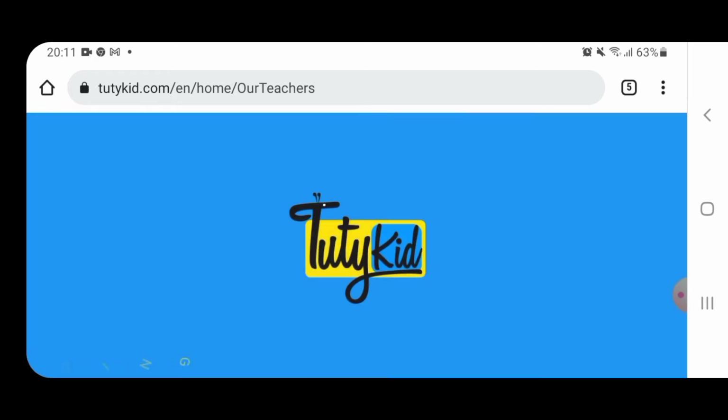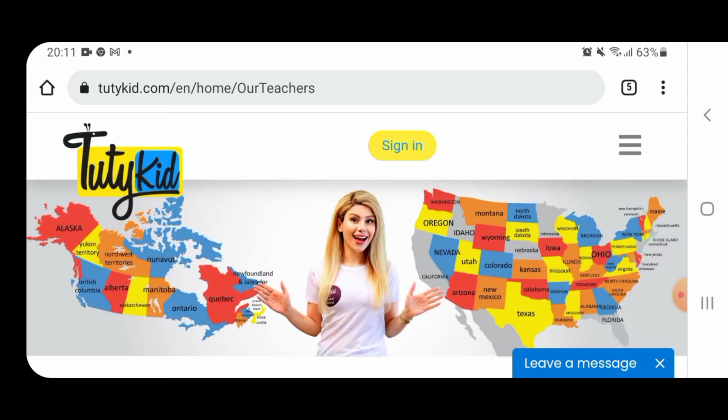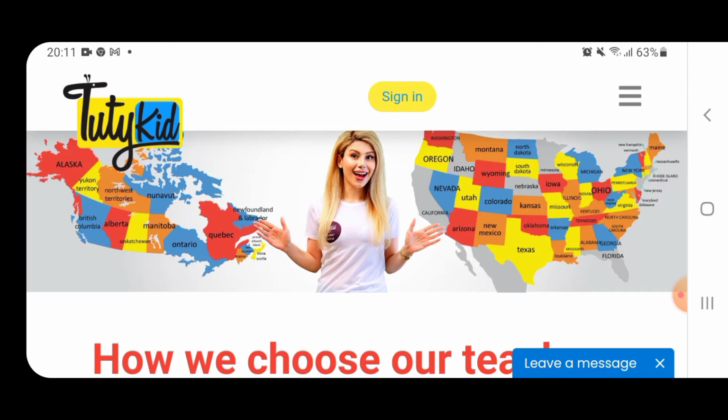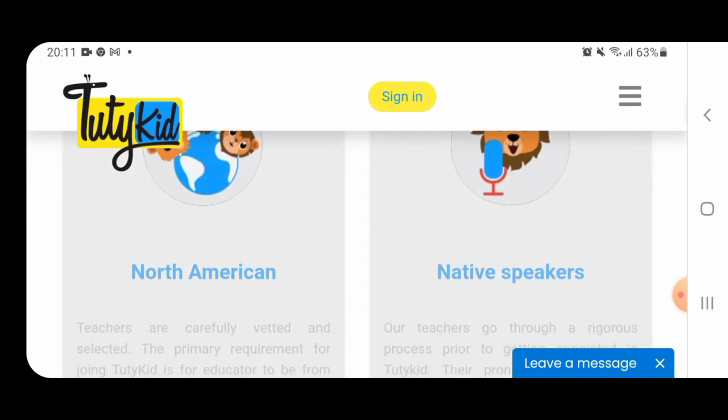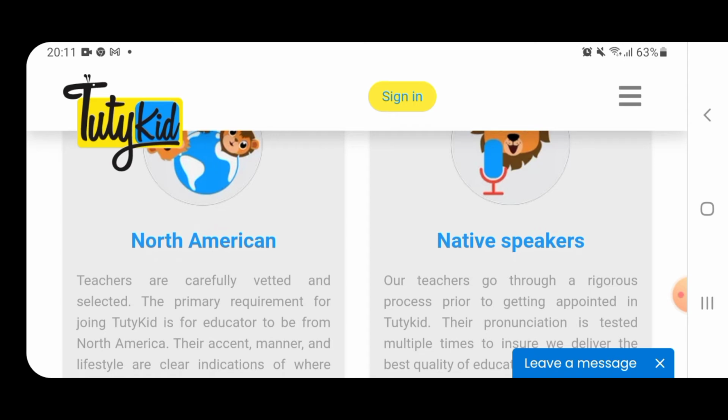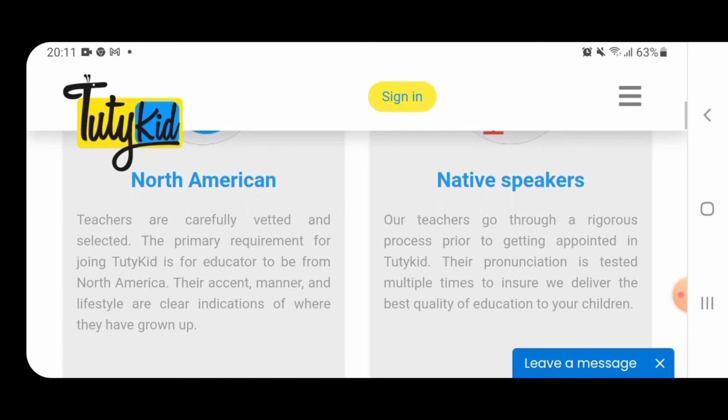Our teachers, let's see. Here they are showing us the map of the countries where the teachers work, and how they choose the teachers. There are some requirements to follow. North American teachers are carefully vetted and selected. The primary requirement for joining Tutykid is for educators to be from North America.